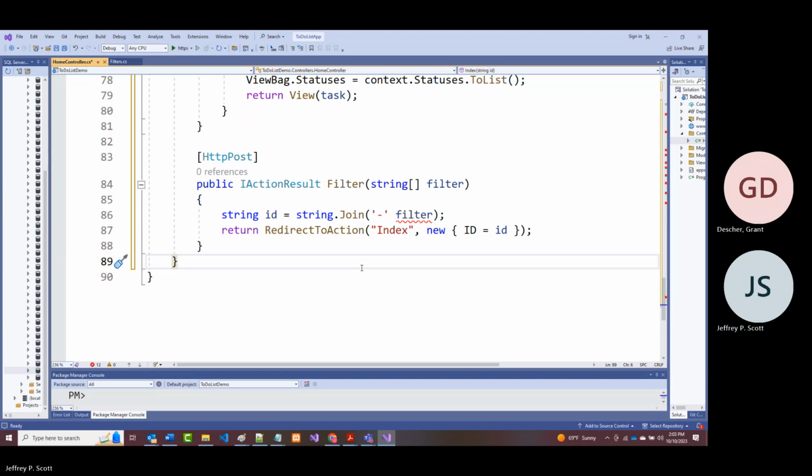Correct. Well, there's many errors in here that are going to have to be rectified.